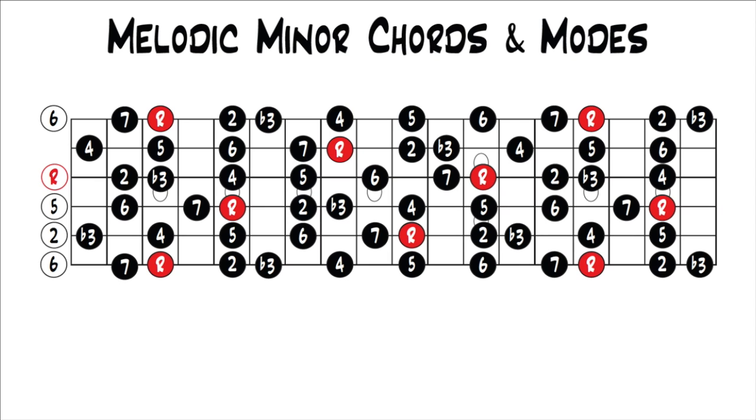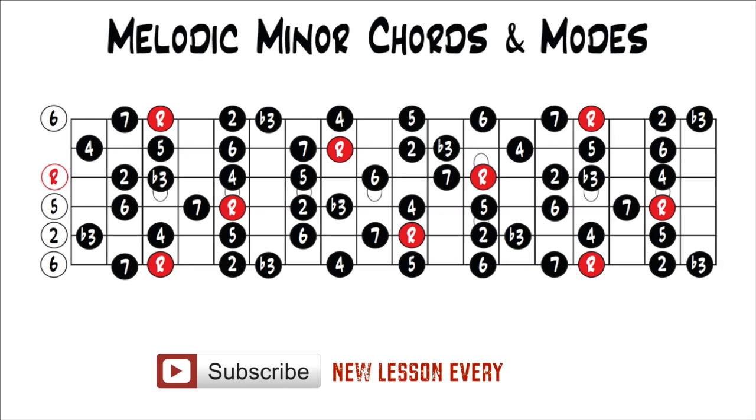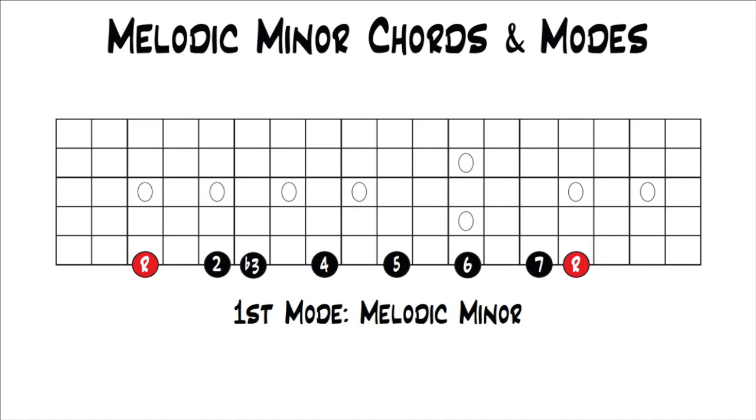So like I mentioned before, it's most common to use the melodic minor scale and its modes over isolated chords or over chords coming from other scales. It's not very typical to take the melodic minor scale and build chord progressions out of it. It's a very awkward scale to do that in. I'll talk about that more in an upcoming lesson. But what the melodic minor scale is really good at is using its modes over isolated chords or chords from other scales. So the first mode of the melodic minor scale is just called melodic minor.